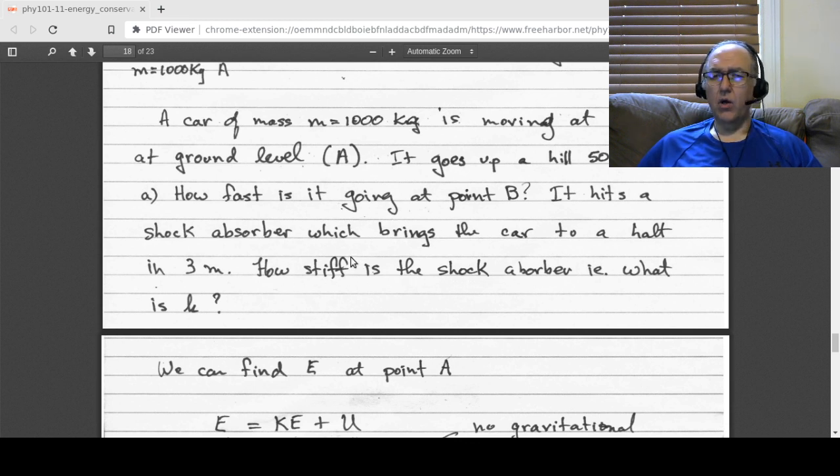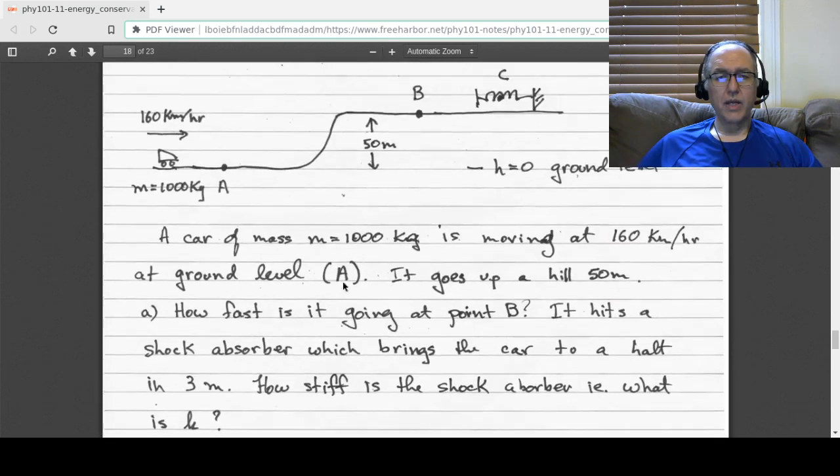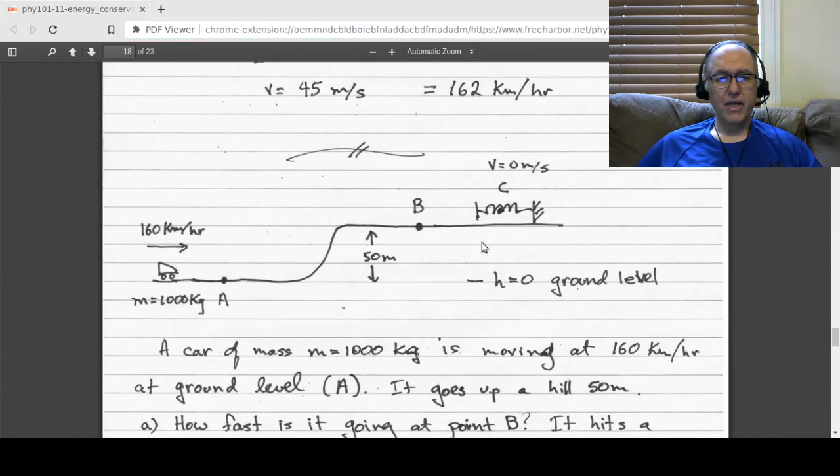So it's not at all clear that you need energy here. But if you think about it, energy is really going to help us solve this problem. Look at these three points, A, B, and C, and ask yourself: did I give you enough information to calculate the energy at C? The answer is no, because you don't know K, so you can't get the spring constant. You don't have the spring constant, so you can't get the potential energy of the spring, and so on.